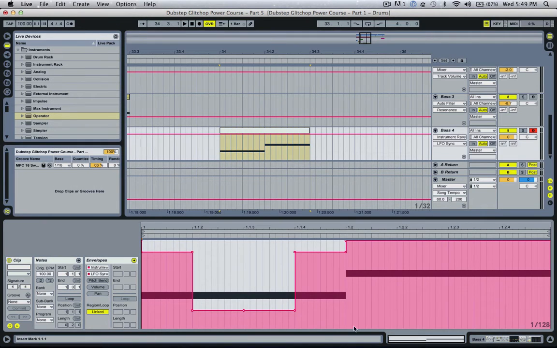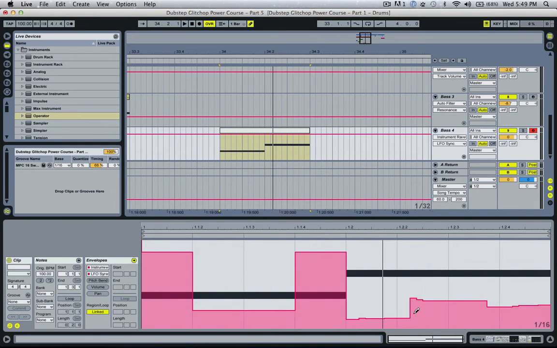That's going to make it easier to do some modulation down here. So again, back to my pencil tool. Almost. It's going to make that grid a lot bigger, it's easier.